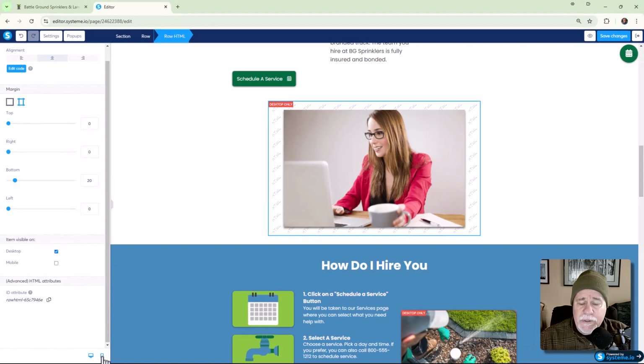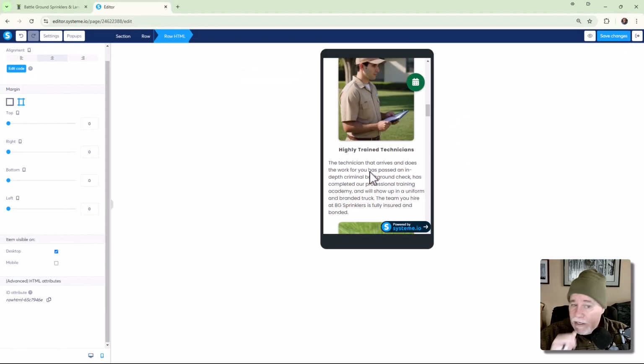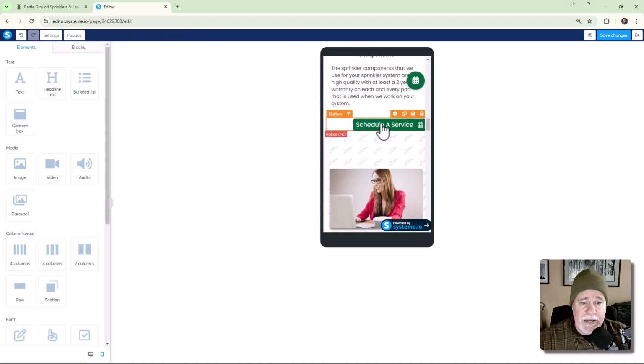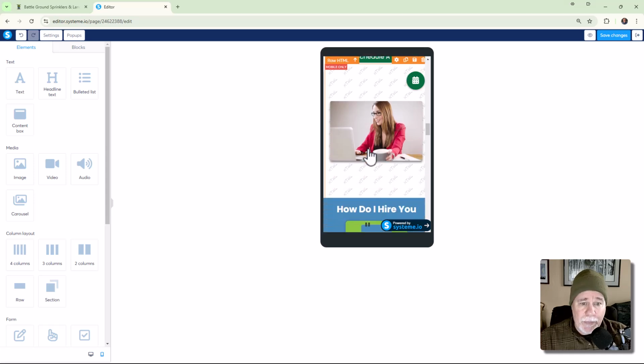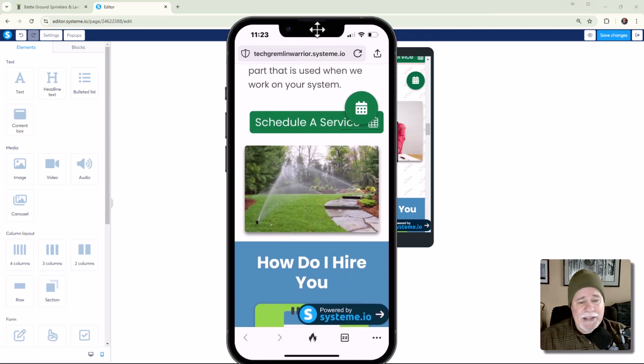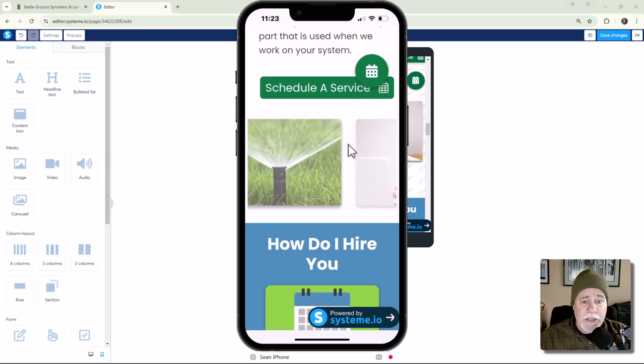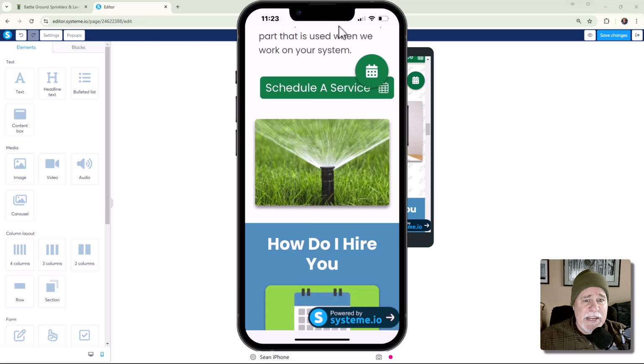Now, when I go over to my mobile version of this and scroll down right here, the other thing you have to keep in mind with some of these elements is that when you look at them on system.io, you'll go, wow, look at all of that space. Well, that's not the case. When it's actually live, here on my phone, all that space isn't there.